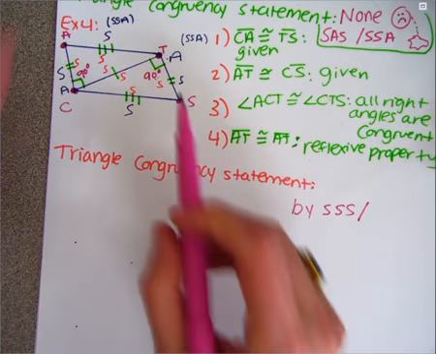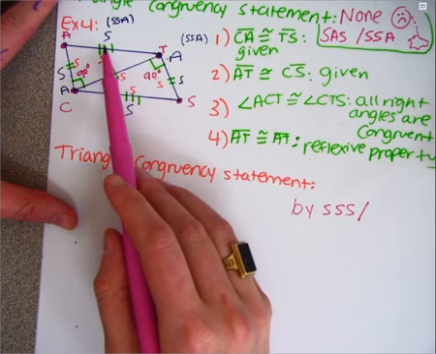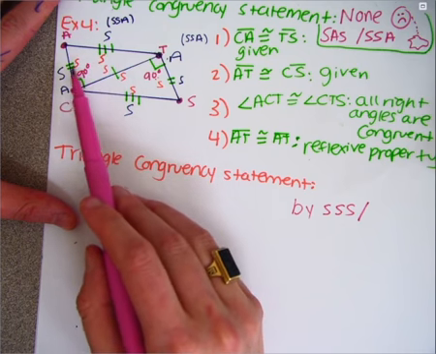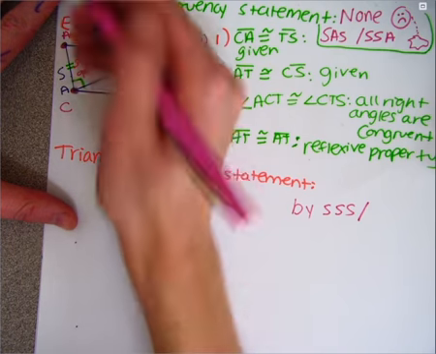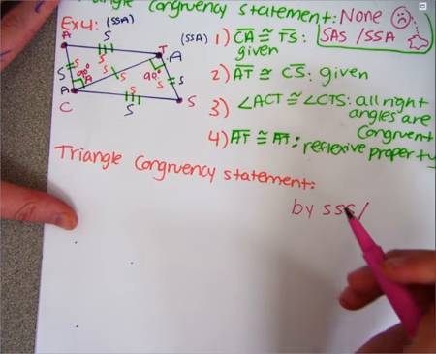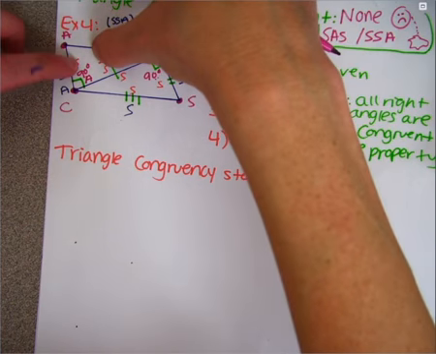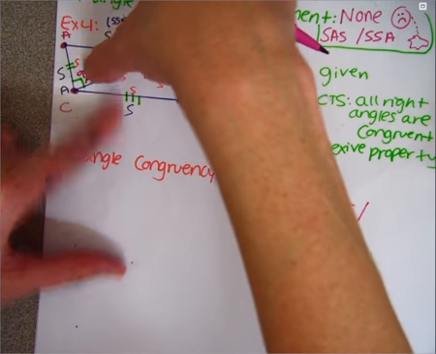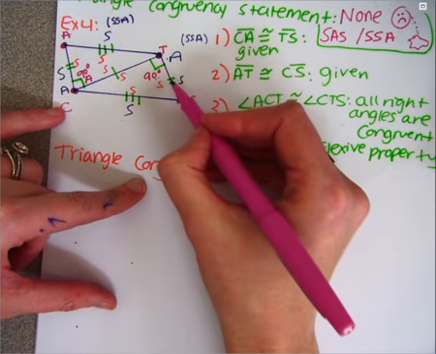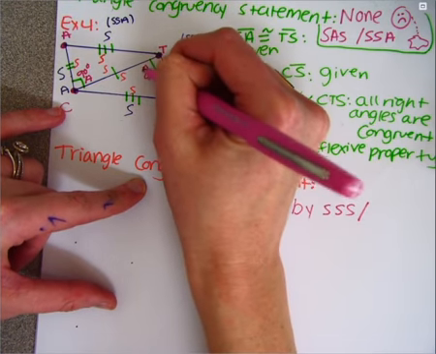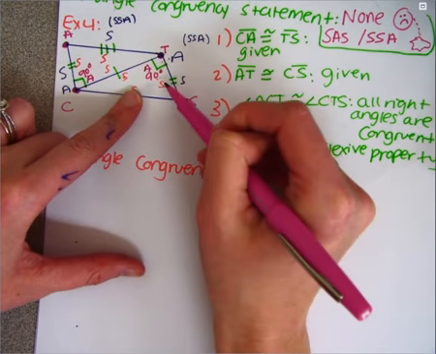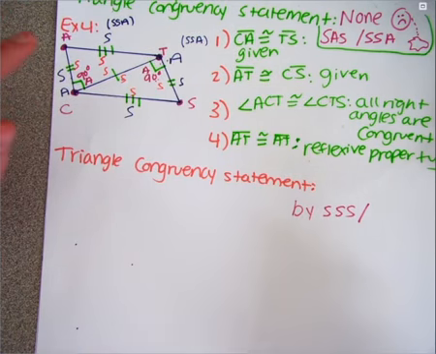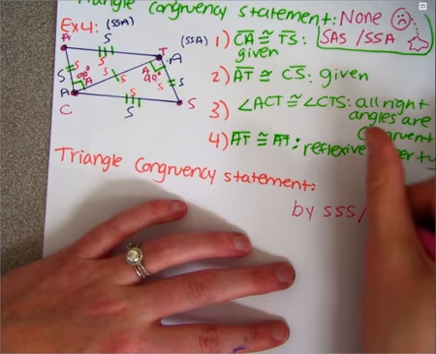And then if we look here, if I go around my triangle again, I see a side, and an angle. That's a bad one. But then I also see a side. So I see a side, an angle, and a side. So there's also an angle kind of in the mix. And do you guys see here there's a side, and then an angle, then a side? I have two congruent sides with an angle in between them. Okay, same with this one. I have a side, then an angle, then a side. So I also have another side, angle, side. So also the two triangles are congruent by SAS, which is pretty exciting.